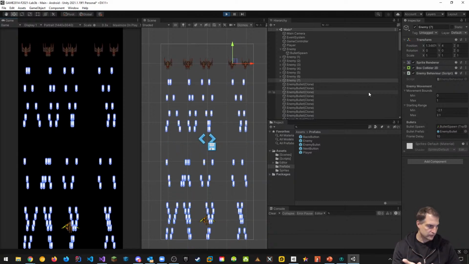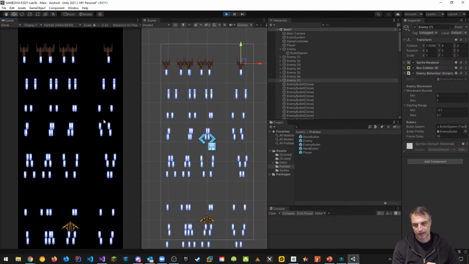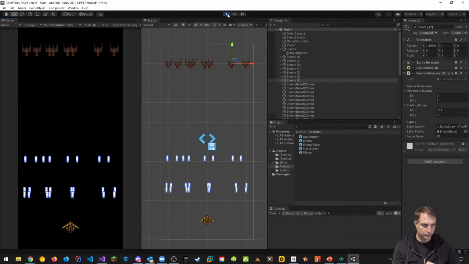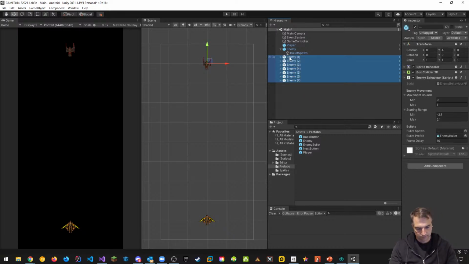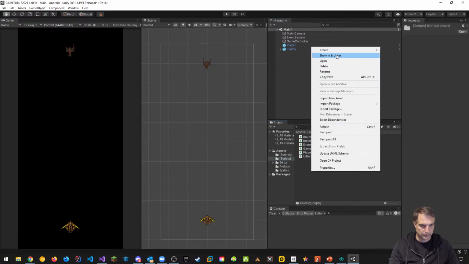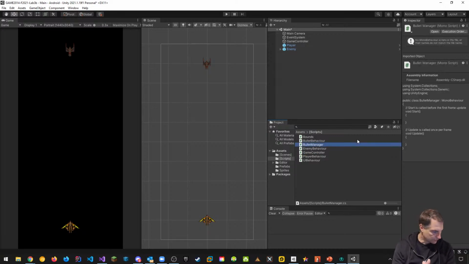We can do better than this. We can use the same structure. Instead of doing instantiation and destruction the way this is being done, we can use a bullet pool. So let's make those modifications. How does a bullet pool look? Well, we need a class for that. I'm going to make a new script called the Bullet Manager script. There's a Bullet Manager class.